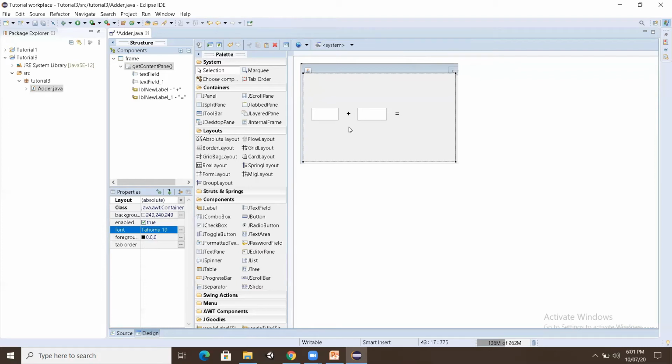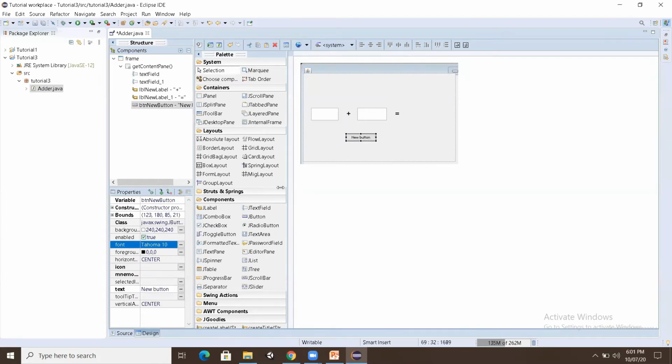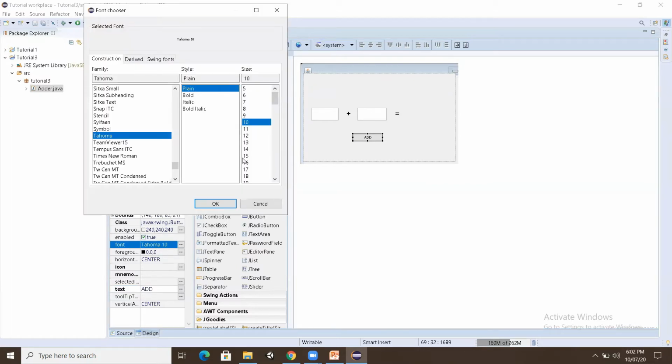And we need a push button to add these two numbers. To create a push button, in the components, click on JButton. Click here. Change the text from new button to add. Press enter. Its size is okay. You can increase the size from font.